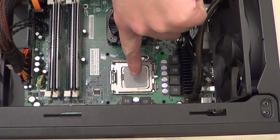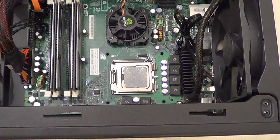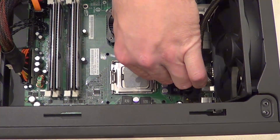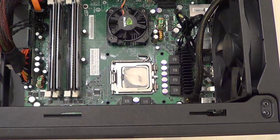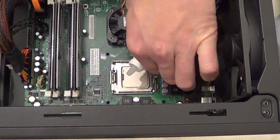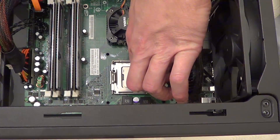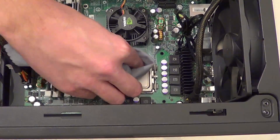So now we can do exactly the same with the back of the processor. We can use the first bottle to help remove the paste, and then we can use the second bottle to help purify the surface. So let's use the first bottle - put a few drops onto the paste. Once the paste has been on there for about a minute, you can quite easily start removing the paste off the back of the processor. Now we can use the second bottle - just give it a shake, put a few drops onto the back of the processor to help purify the surface, and leave it again for about a minute. So the liquid's been on there for about a minute now, so we can just clean it again using a lint-free cloth.